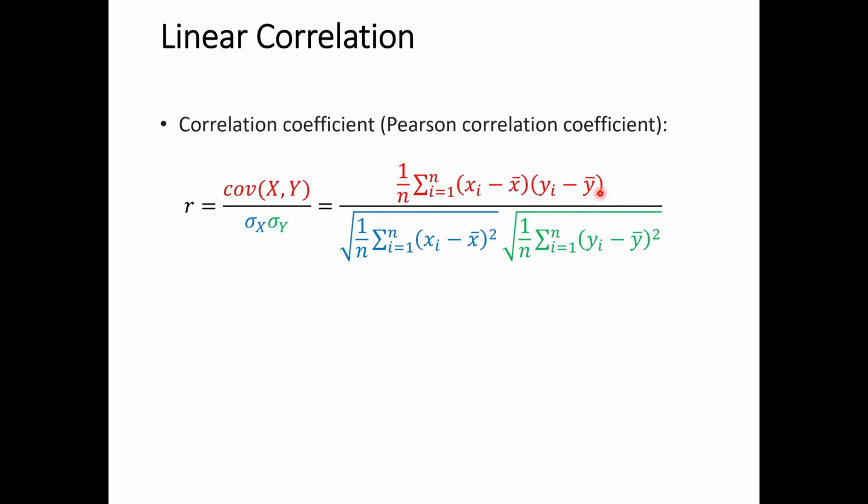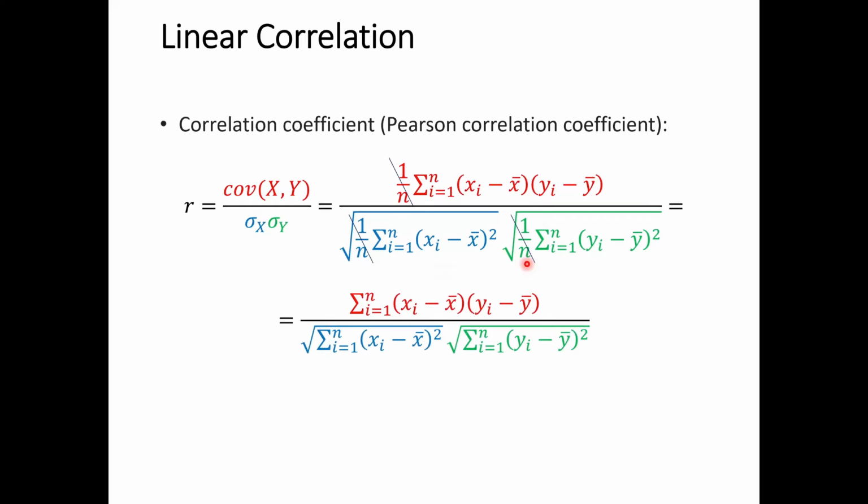correlation coefficient. The standard deviation is a measure of how much the values of a variable deviate on average from its mean. In other words, it shows how spread out the data is. The standard deviations don't affect the sign of the coefficient. They normalize it, meaning they simply ensure that the value of the correlation coefficient stays within the range from -1 to +1. As we can see, the factor of 1 over n in numerator and denominator cancels out, so the final formula takes the following form.